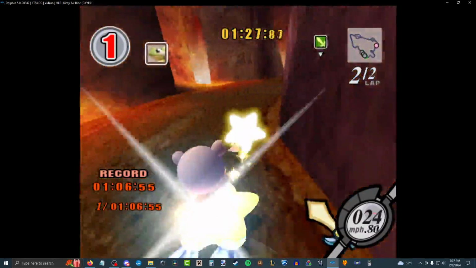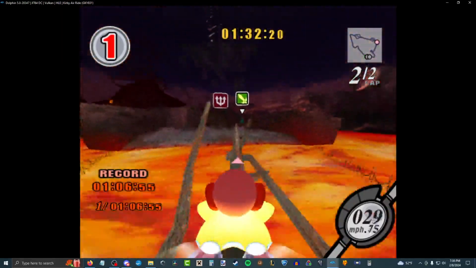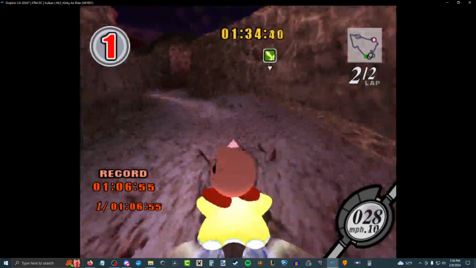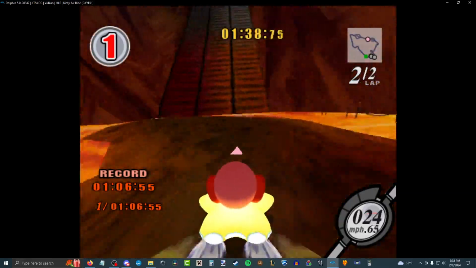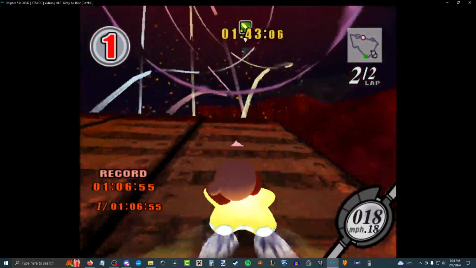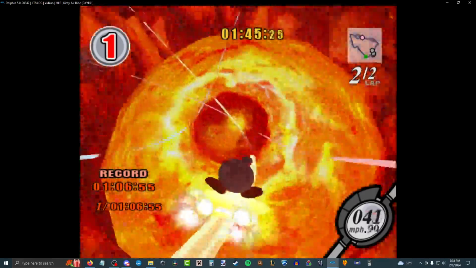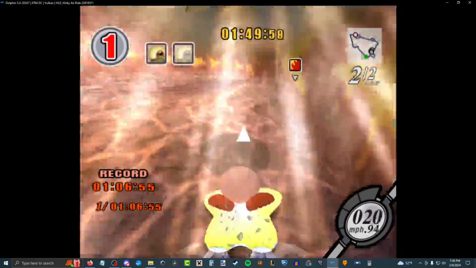Oh, that part's weird. It's just a very difficult course to race. There's a lot of turns that you can mess up, a lot of areas. Here's another part where you can turn and lose a lot of speed. This part where you go up, if you're on certain vehicles, it can really mess you up. Here's another spot where it's kind of difficult to turn.